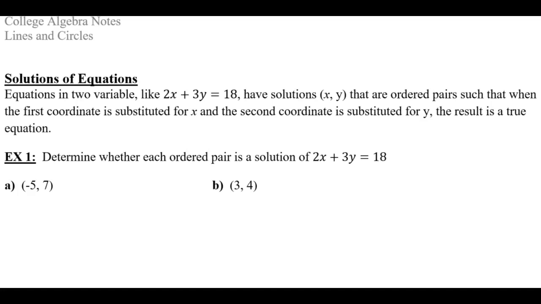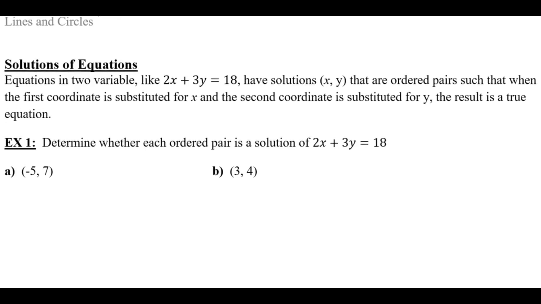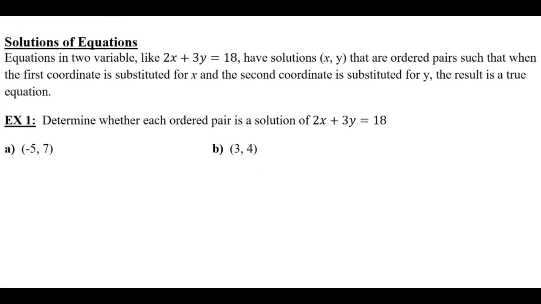Starting off, it says lines and circles. For the most part, the front side is going to be review, which will be good, especially for those of you taking the ACT. And then the back side, we're going to do some circles, which will be totally new for some of us. It'll be review for those of you that have had some pre-calc. But starting off here, we're going to start real basic.